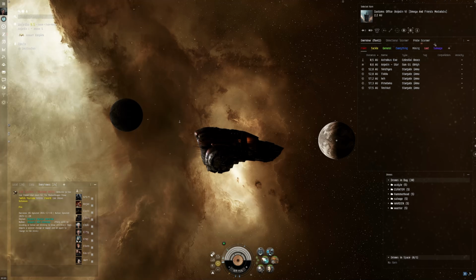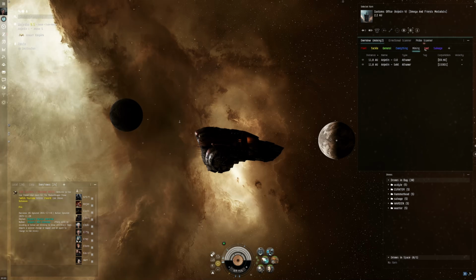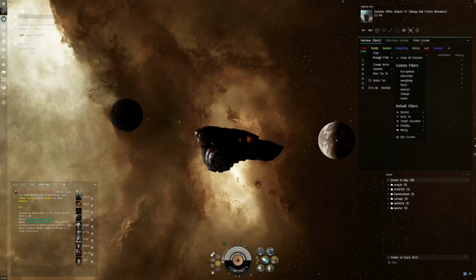Now, you may have seen that the overview has changed with tabs in different colors, and each tab, when you right click on it, has a columns option, and in the columns here you can determine what information you want to see in that overview.